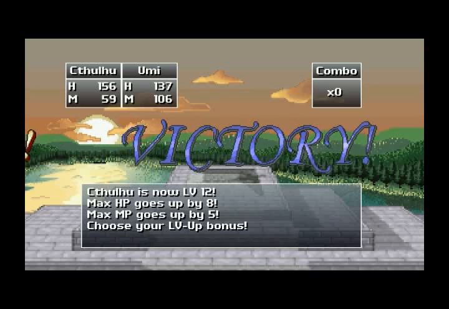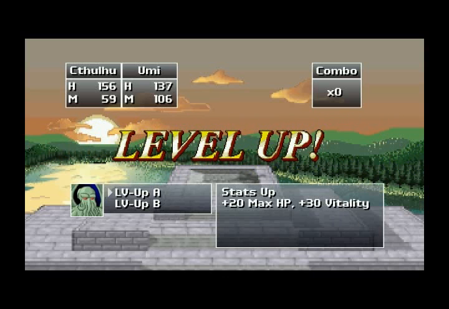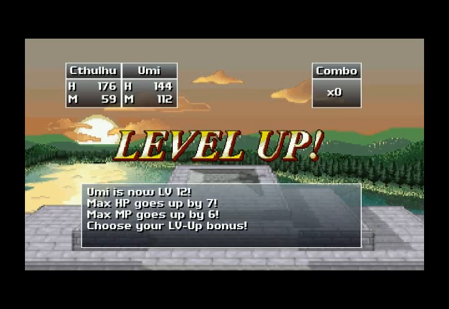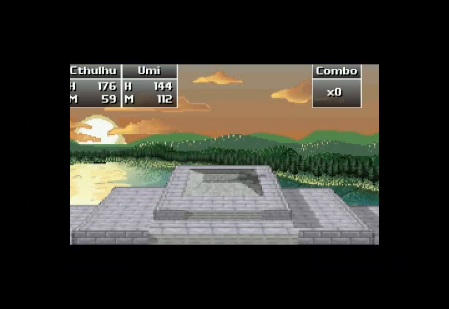Whew, 660 XP. Sweet, a level. Level 12. Alright, we got a stat up. Let's get our HP and Vitality up for him and Umi. Ooh, slow. So slow strike is one enemy. Some good damage and lower speed. And let's do a single enemy with damage.